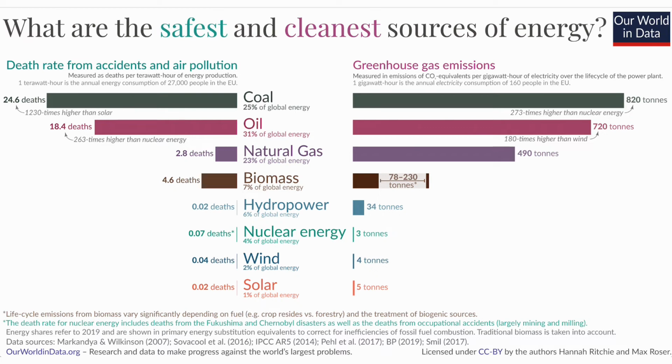Oil emits 144 times more emissions than solar, which is killing our environment and causing warming at unprecedented levels than the Earth has ever experienced. We have an opportunity to exhibit positive change in our lives by aligning our values with our business practices, making our organization even stronger and cleaner.